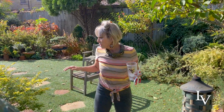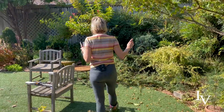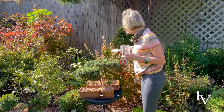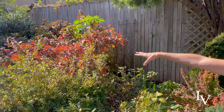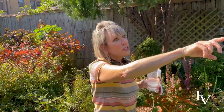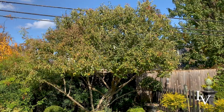That burning bush, this sunshine ligustrum, which I just love, golden sunshine ligustrum, the Miss Lemon Abelia, and in general, barberries just in general. I don't know the specific variety of this golden one. That one is orange rocket, and then these beautiful Oakleaf hydrangeas. And then, of course, my beloved viburnums. And I guess, Stuart, if you'll kind of slowly pan around, you can see that my large Chinese snowball viburnum is also starting to turn gold.